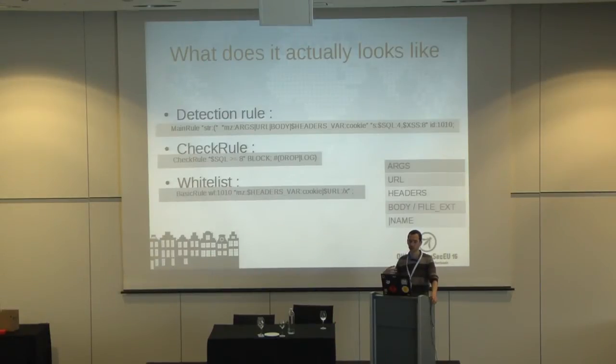Then you have the check rules. That means that once the request is processed, the request will reach a specific score, and then you will say if the request reaches or gets higher than an SQL score of 8, then you can decide to either log the request, block it, or drop it. The difference between a block and drop is that, as there is an important learning process, while you are in learning, you still want to be able to drop some specific malevolent requests. So that's what drop is for, but I will come back to this later.